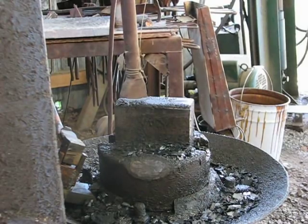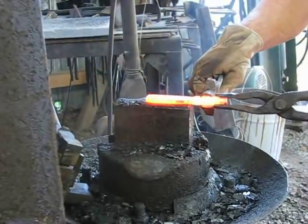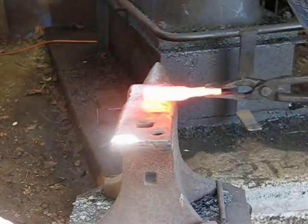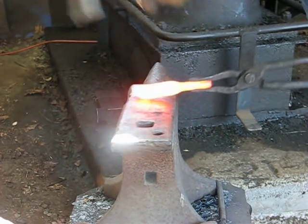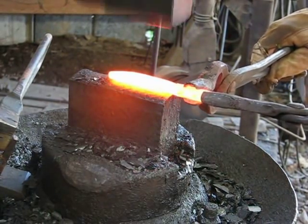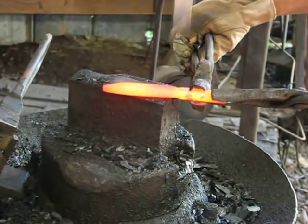I have an air hammer and it makes things really much simpler. Without the air hammer it would be a lot more difficult to get the spread on the round bar. As you can see it's pretty well even down all the way, and then once you get it down to the flat bar you can start forming a point on it, just like you would if it was a regular flat bar of steel. You continue to forge on it and then it will start to take the shape of a knife. This is about the only thing that I do a little bit different than the regular flat bar forge welding. The air hammer does make it a whole lot easier.